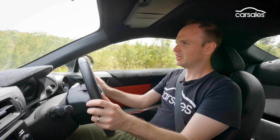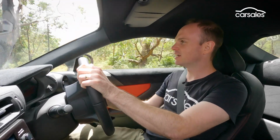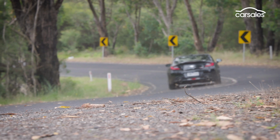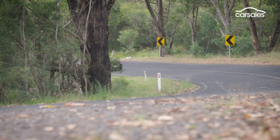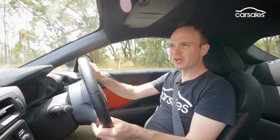Nowhere is this more apparent than with the engine. Look, this 2.4 still isn't going to end up in the 4-cylinder Hall of Fame, but not only is there more power and acceleration, it's also much more usable with no dips or hesitations in the delivery. You no longer have to constantly change gear to keep it singing, but if you do shift, you'll find that it's just better, smoother and nicer to use. Get the auto if you must, it's not terrible, but it does feel pretty lethargic as the gear ratios are quite a bit taller than in the manual.